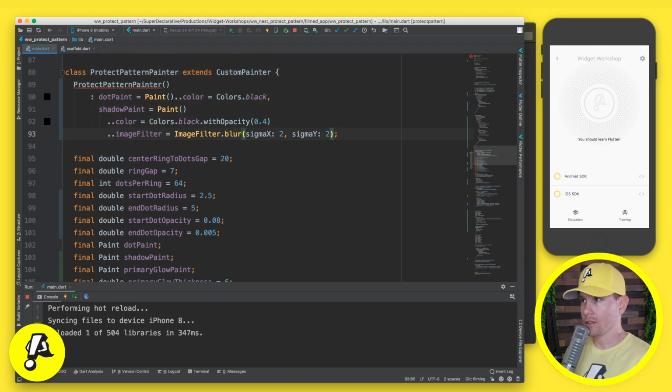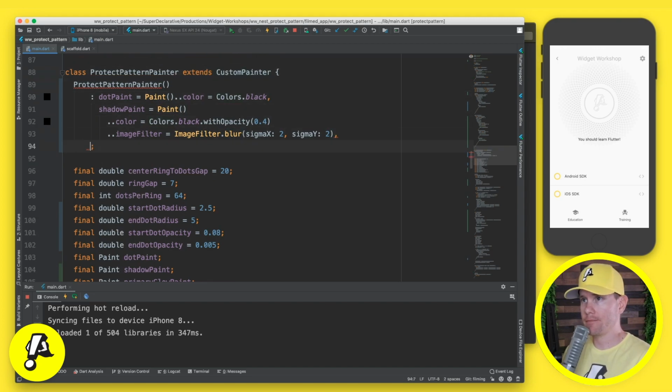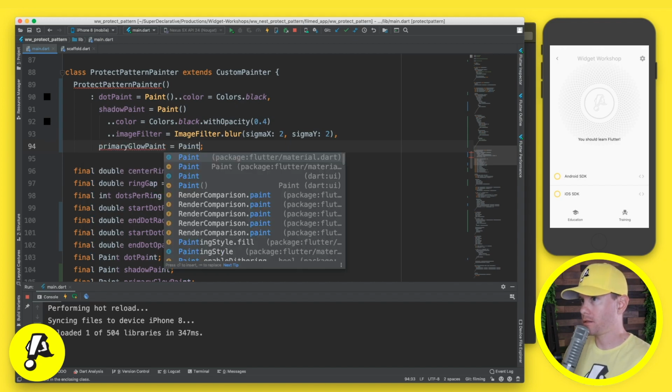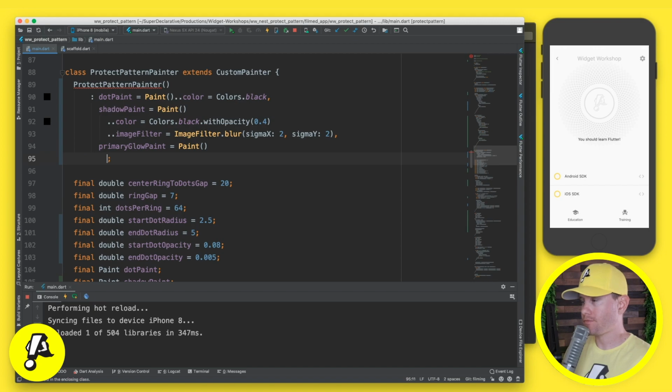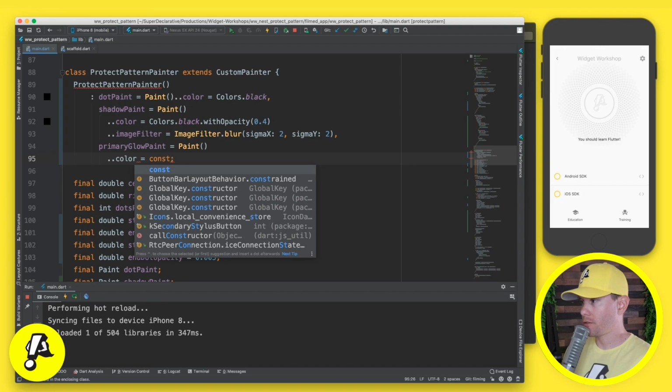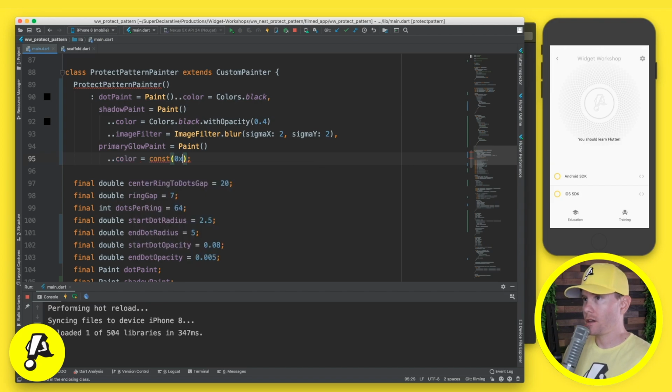Up here in our initializer list, we need to initialize these paints. Primary glow paint. We're going to set the color for this one to this crazy number, 83DB0F.